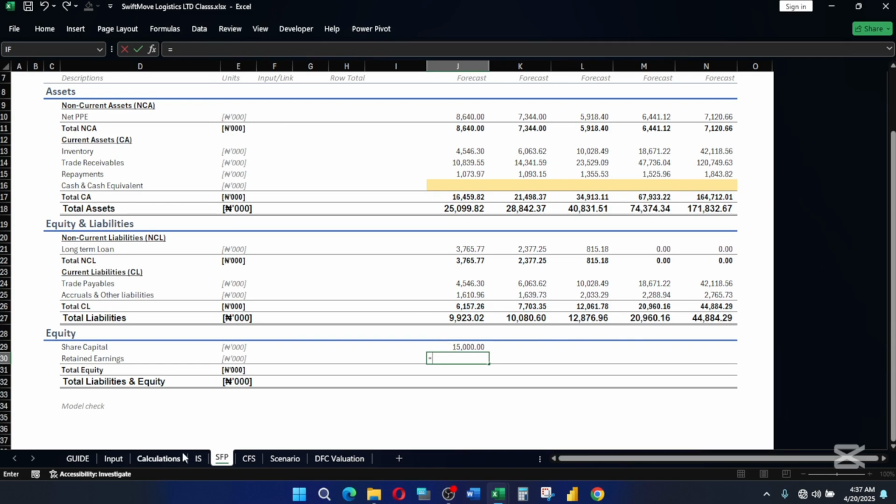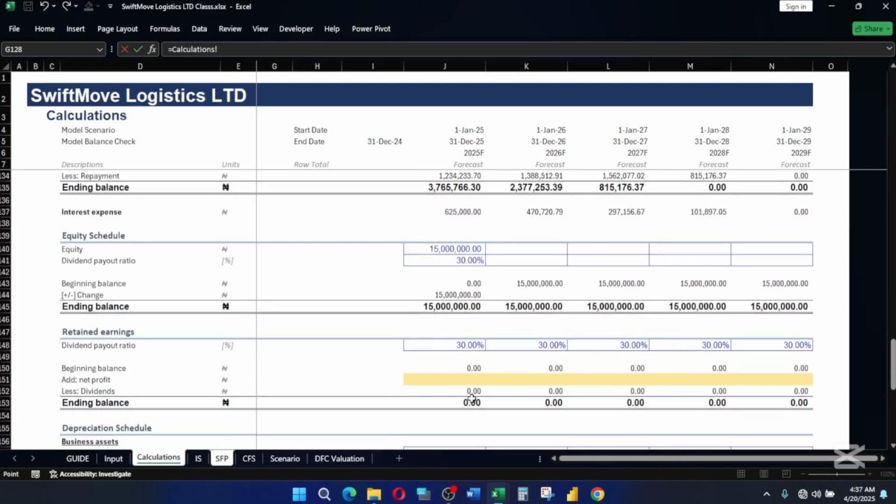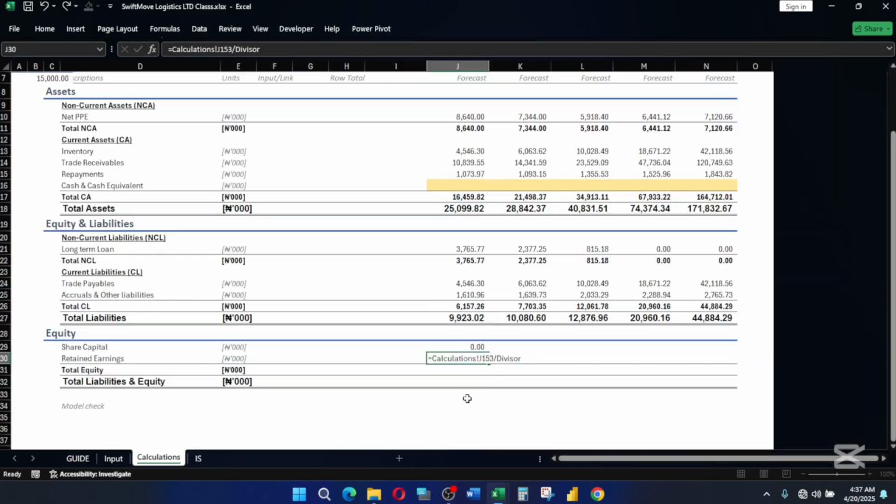Now, retained earnings, we have not calculated that yet. We have not integrated that, but let's go ahead. Our retained earnings is what? Retained earnings is this. Now we are going to say divided by the divisor. Divided by the divisor, we have this. So to sum this up, we have this. Then this is going to be this plus this. We have the total liability and equity. So we have this now filling in.